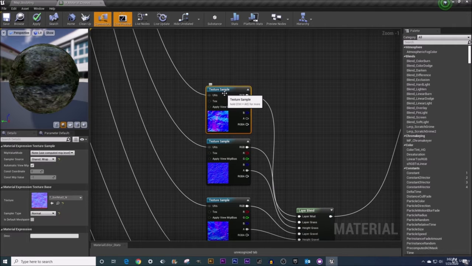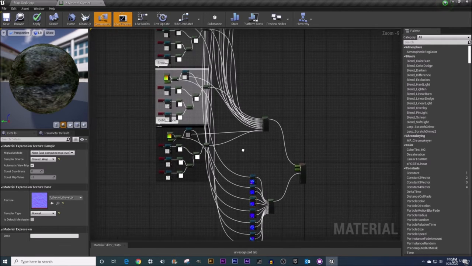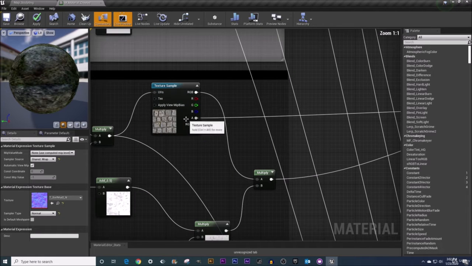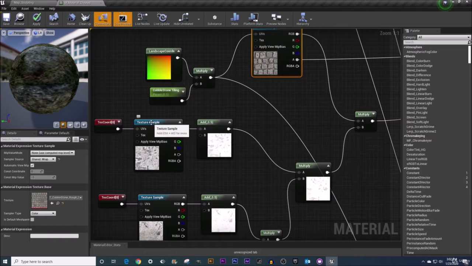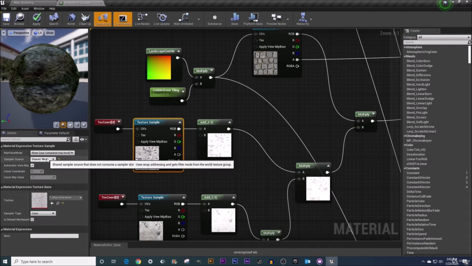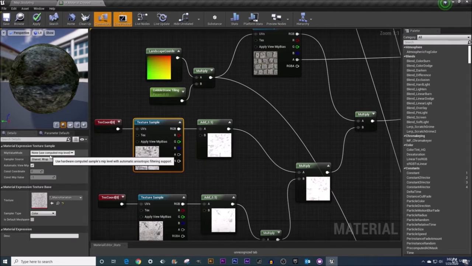And for any texture sample node contained within this monstrous node network, it doesn't matter if it is a texture sample of a normal map or any of these diffuse textures or any of these variation textures, all of them, please set the sampler source to shared wrap. And again, this is to avoid the limitation out of the box of having just a few layers that you can apply to a given landscape component.